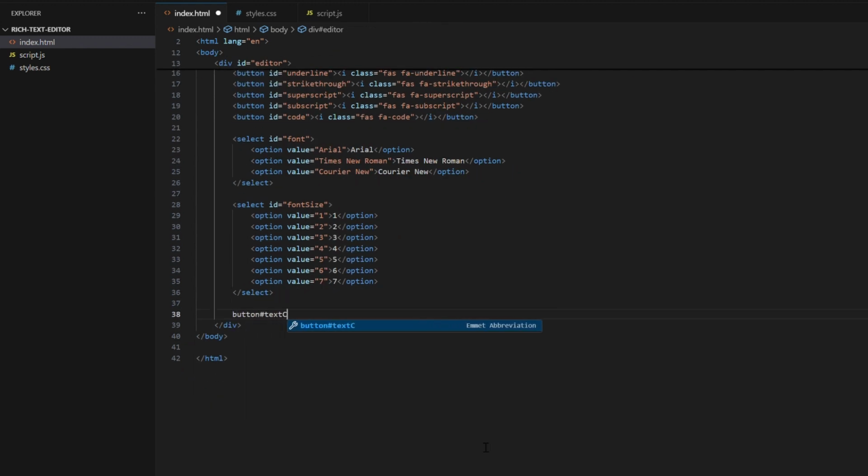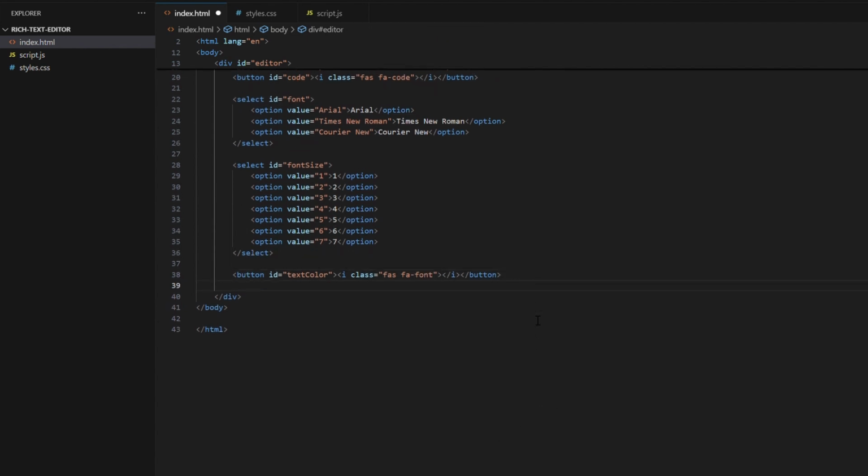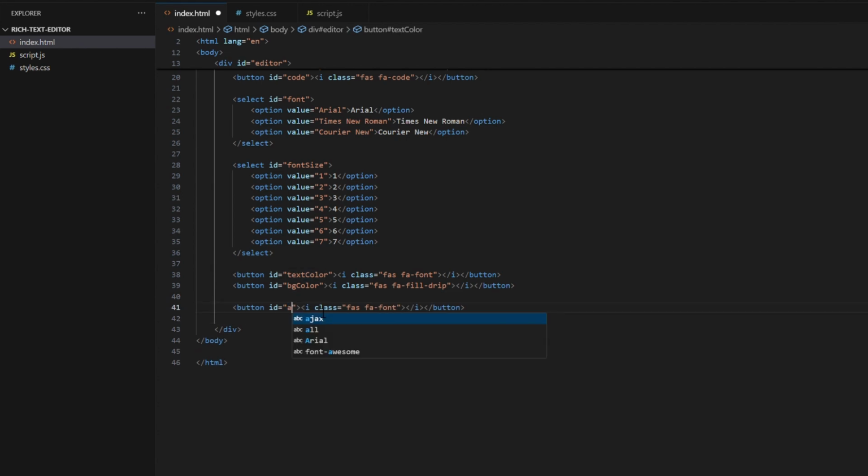Place buttons for text color, background color and text alignment. Insert buttons for indentation and list formatting.